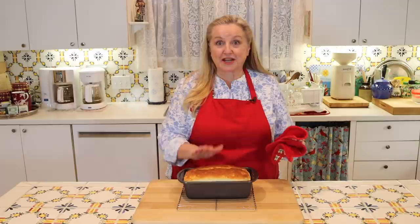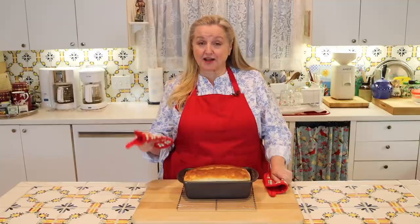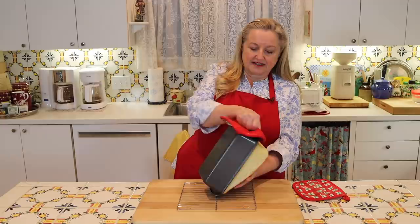Now, I also tented my bread when it was browning in the oven. I have a very small oven, so I do need to be careful that my bread doesn't overbrown. It may depend on the size oven you have, but as I said, keep an eye on it. If it looks like it might be overbrowning after the full 45 minutes of baking, you can always tent it. Now I'm going to take it out of the pan. I don't want to leave it in the pan too long.